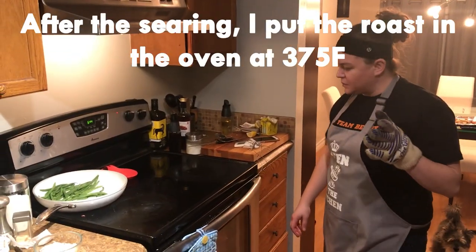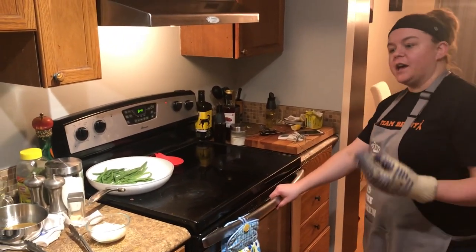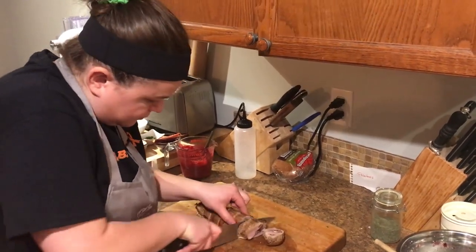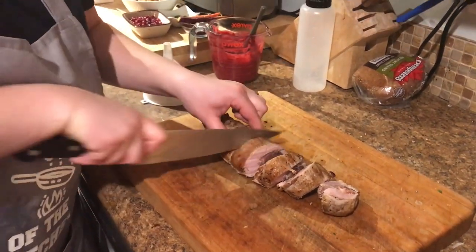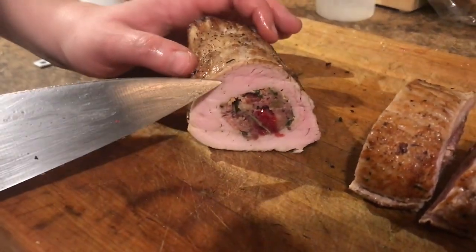Okay, so it's been in for about 25-30 minutes. I'm going to take it out of the oven and check the temperature, and if it's ready, it's going to rest for a while. So let's see. If you want to see, a little pink, it's high quality meat, so you can have some pinkness to it.